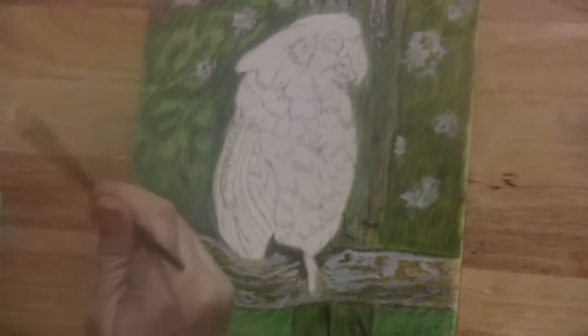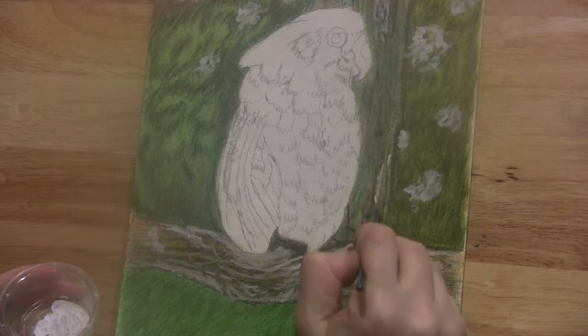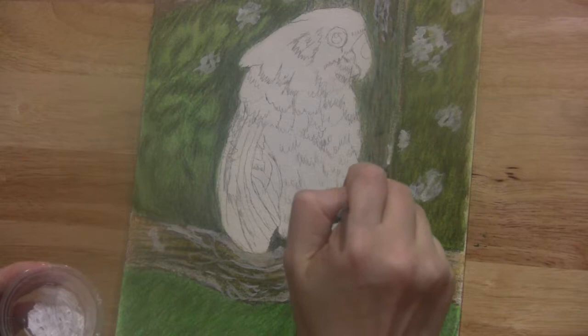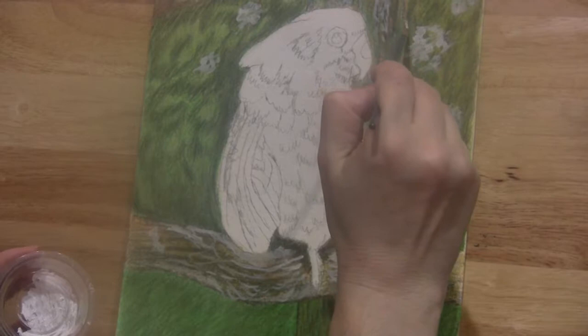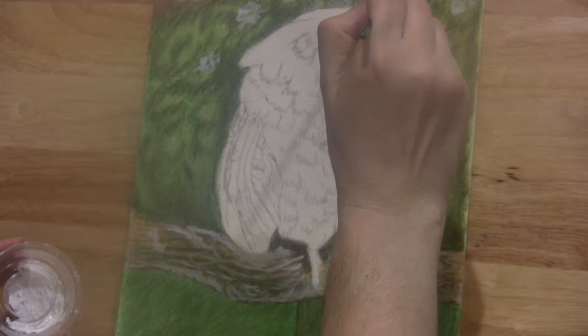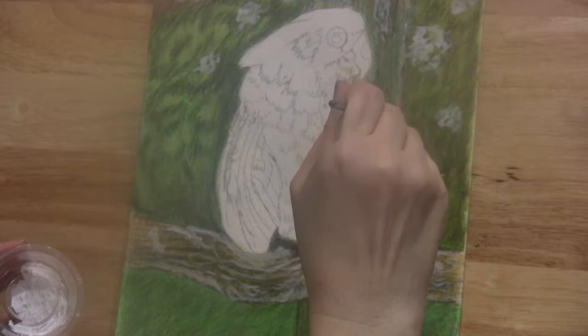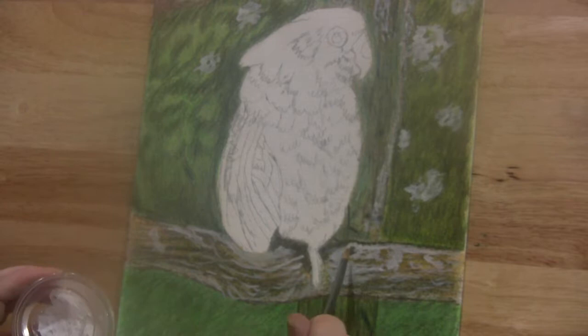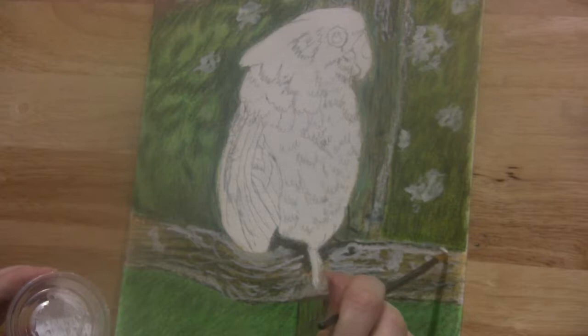I can't stress how important it is and how helpful it is to have that image. Again, going in and putting some of that detail, defining some of that bark again with the touch-up white in the bottom of the picture. Going in, putting some highlight along the edge of the tree so that it looks like it's more into the background. Doing the same to the bottom branch.